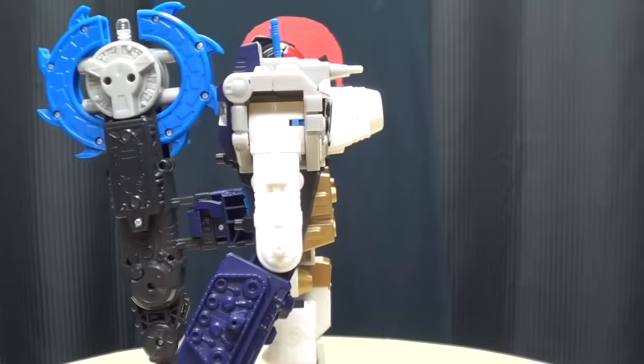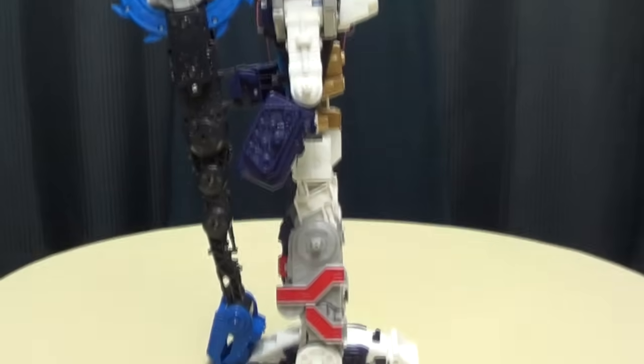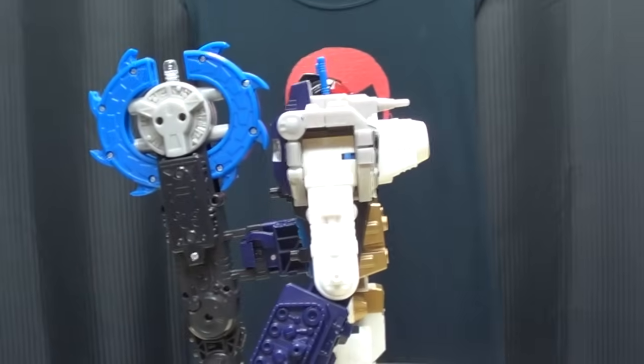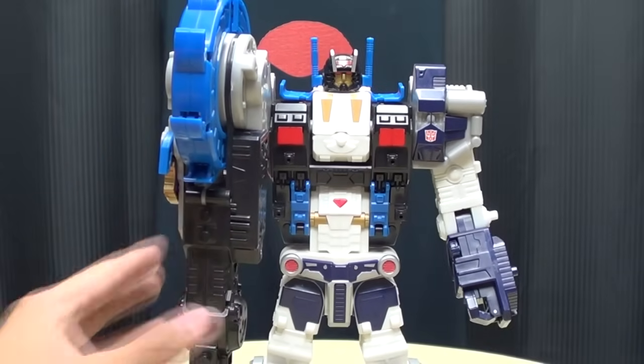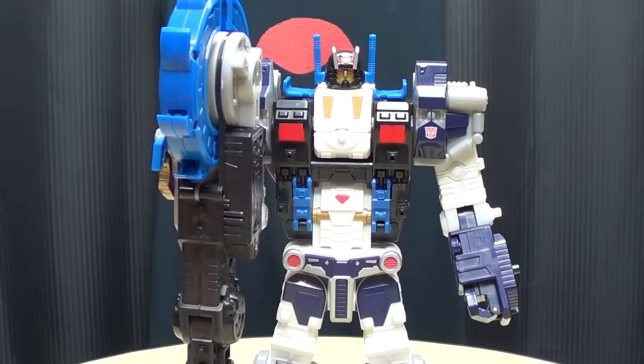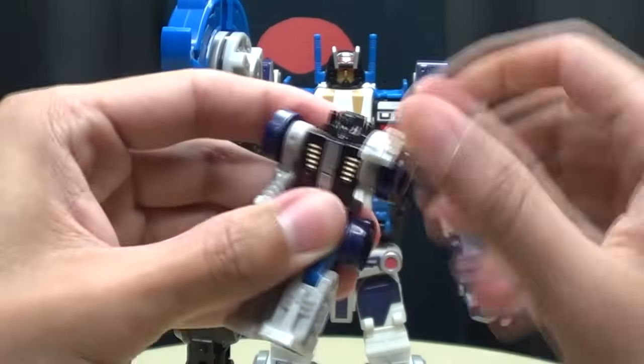Obviously, as you can see, he's not a very thick robot. He's very skinny, very thin from the side, but from the front, he looks like a very massive robot. I mean, he is a massive robot. He's freaking huge. He's huge.